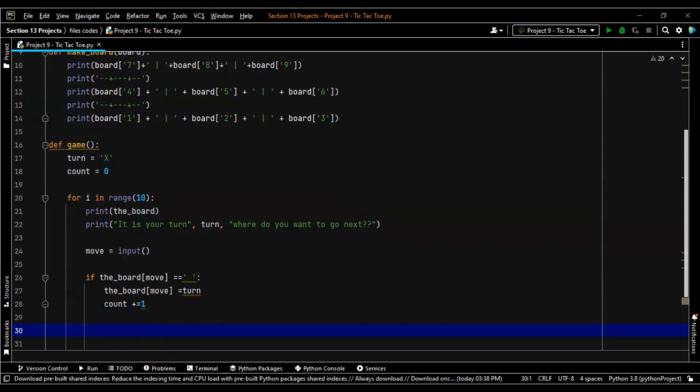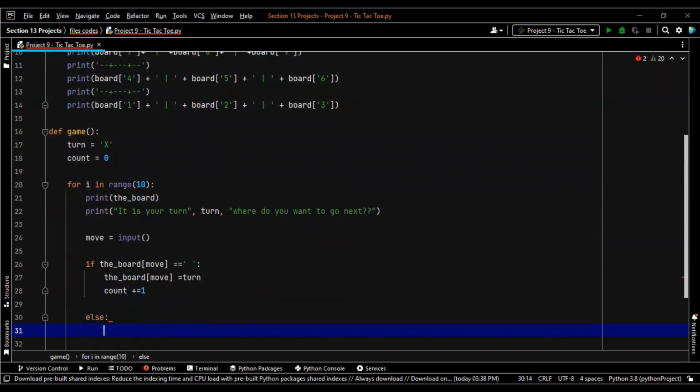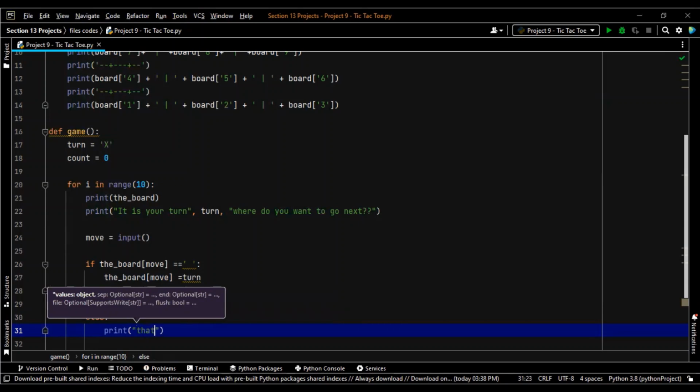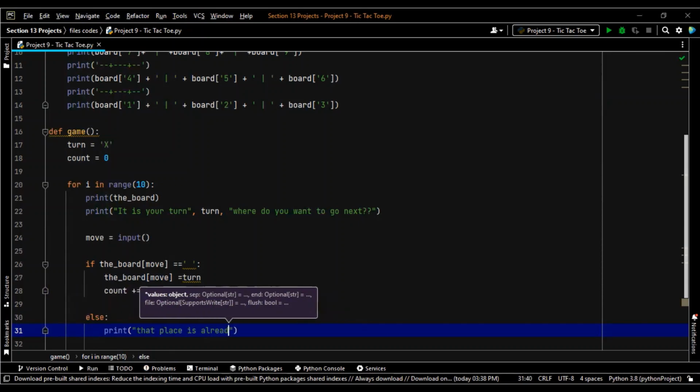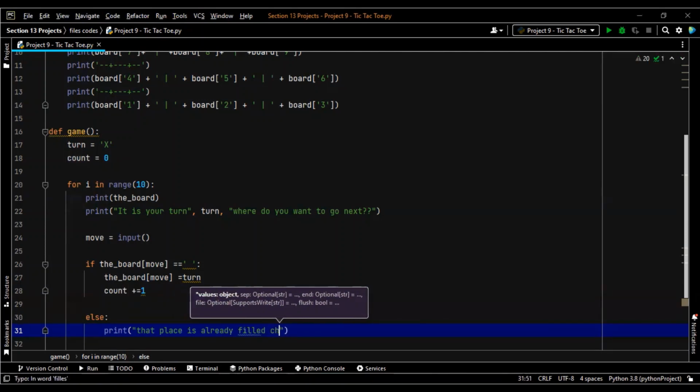Or else, what is the other thing? You should say that that place is already filled, right? So print that place is already filled.